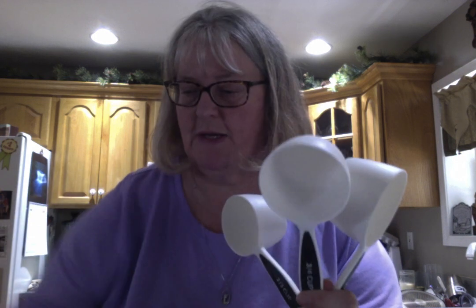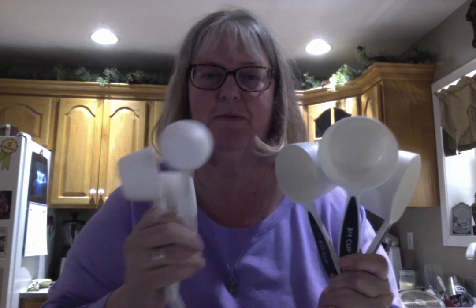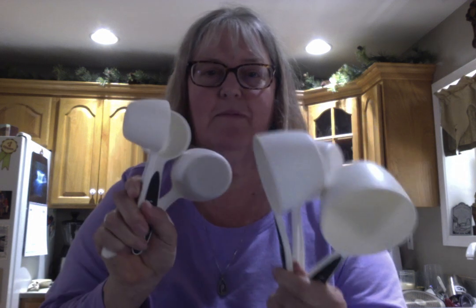These are measuring cups. They're the bigger ones. These are all measuring cups. And then we go to the measuring spoons.